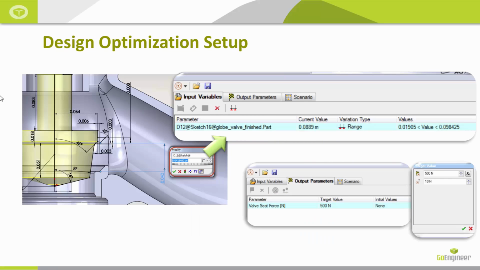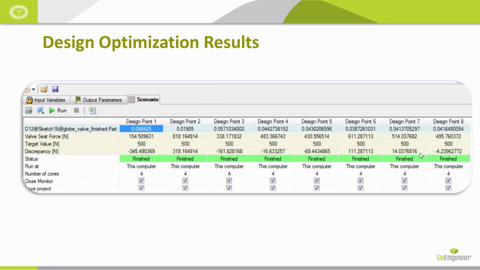So as far as setting that up, I'm just simply grabbing my model dimension from my CAD model and then choosing a range that would be acceptable for the position. From there, we enter in that target with the tolerance. This is all we need to do from the user side, and then we hit run and let SOLIDWORKS cook. So you can see what it does is it started off at the maximum and then to the minimum, and then it cut somewhere in between, right? So we saw it went from 154, too low, to 818, too high, cut somewhere in the middle as an educated guess, ended up with 338, that's too low, so it kept modifying it until it converged on those results.